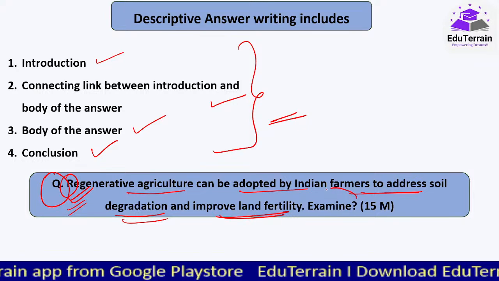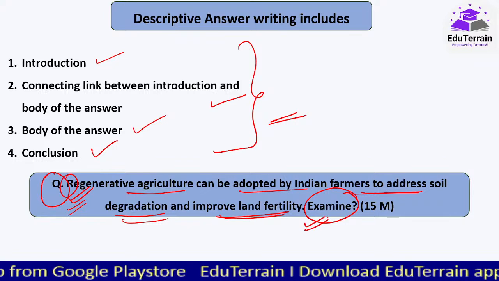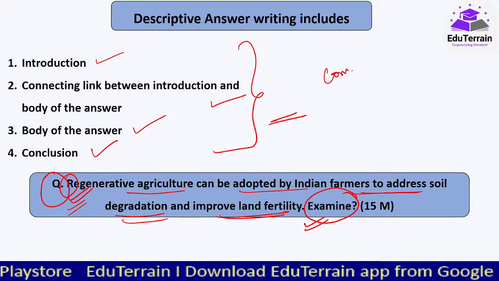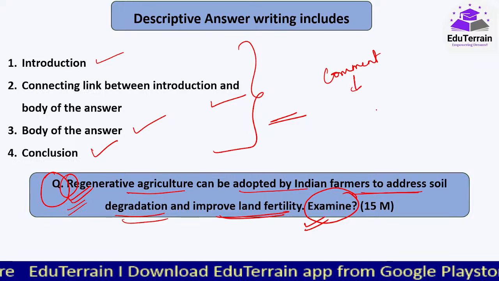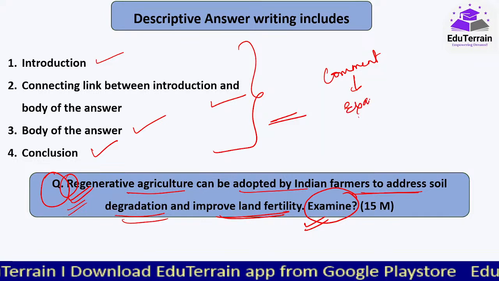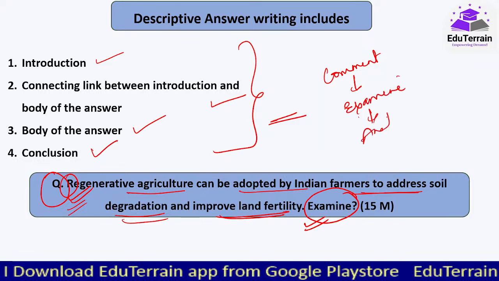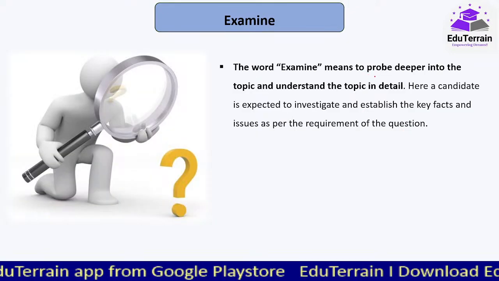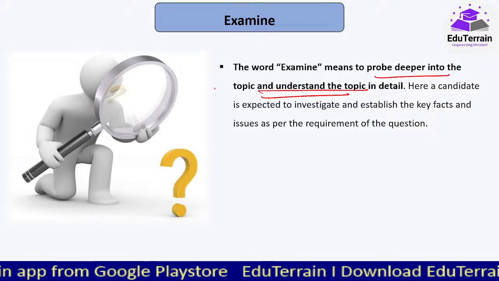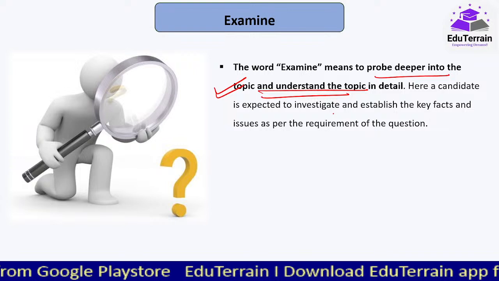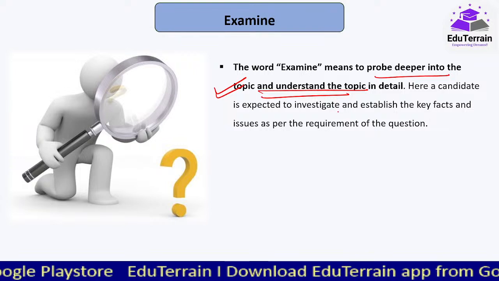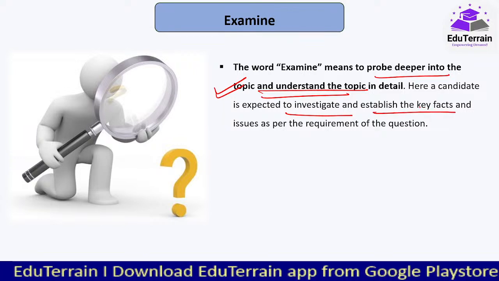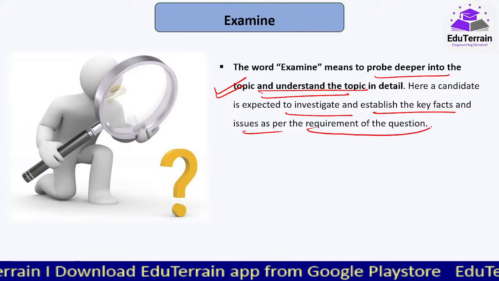Now they are telling us to examine. Whenever the term examine comes, what do you have to do? After comment, you have to probe a little bit deeper than comment, that would be examine. After that comes your analyze. So this means to probe deeper into the topic and understand the topic in detail. Whenever the term examine comes in the question, the candidate is expected to investigate and establish the key facts and issues as per the requirement of the question.